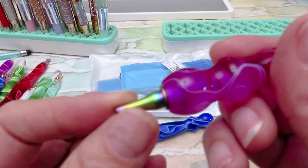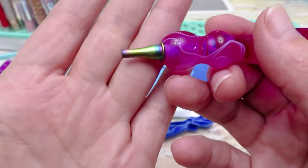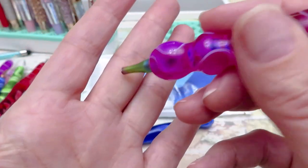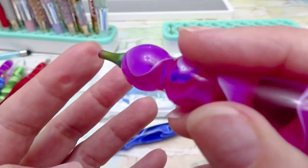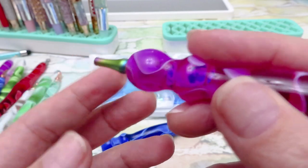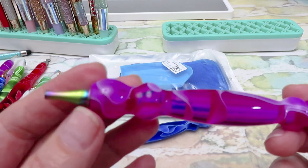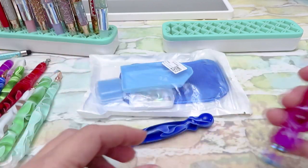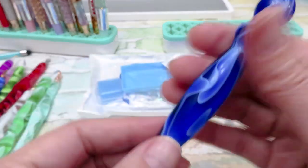So this tip is a little bit too wide. The other one had too small a hole, this one's a little bit too wide. For round diamonds or special gems, I think it would be all right, but for square diamonds, I cannot use it. Somebody on Facebook also asked me about this, if it is comfortable or not, and it's actually not. It's pushing away. And this one is the blue one. Very, very beautiful color.